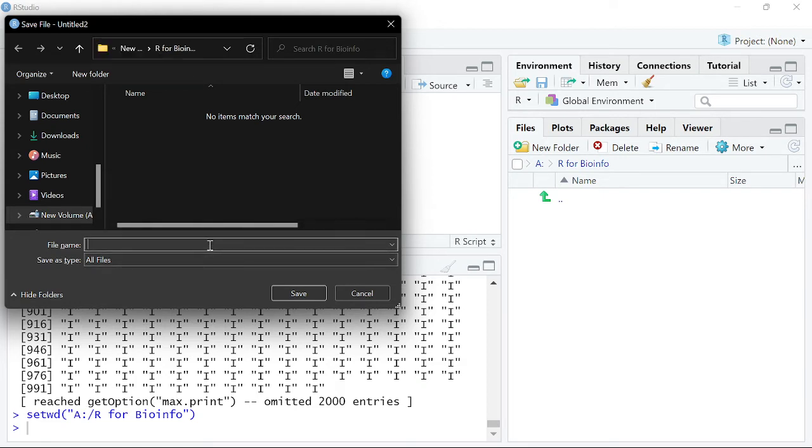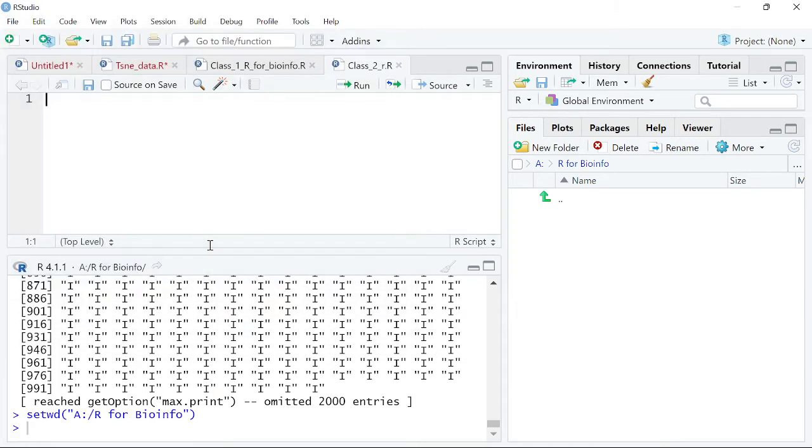Okay, so the file name we will give is class2 R. Got it? So this is the better way of handling your files and managing your work in a proper directory. Okay, the simple meaning of directory is folder in programming languages. Okay, great. So now we will start with the matrices topic.